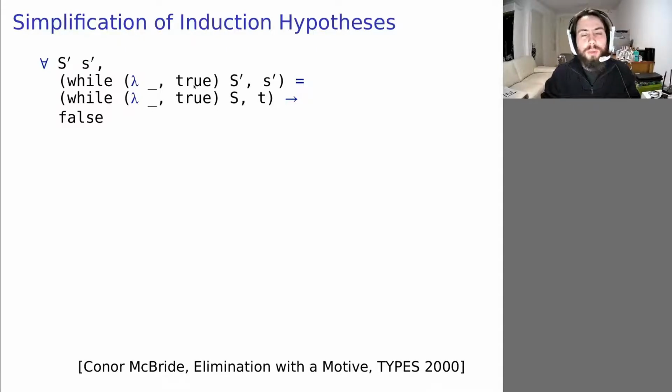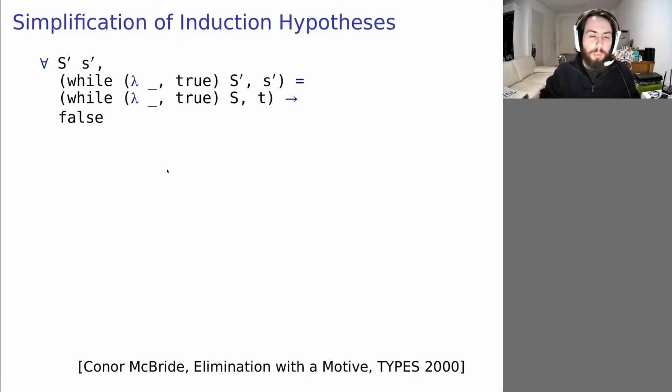And this is very confusing for our students because they don't know where this equation is coming from, right? The goal before we did induction didn't have any equations in it. So why is there suddenly an equation in our induction hypothesis? And indeed, this is not easy to understand if you don't know exactly what this technique is doing, which we don't want our students to know.